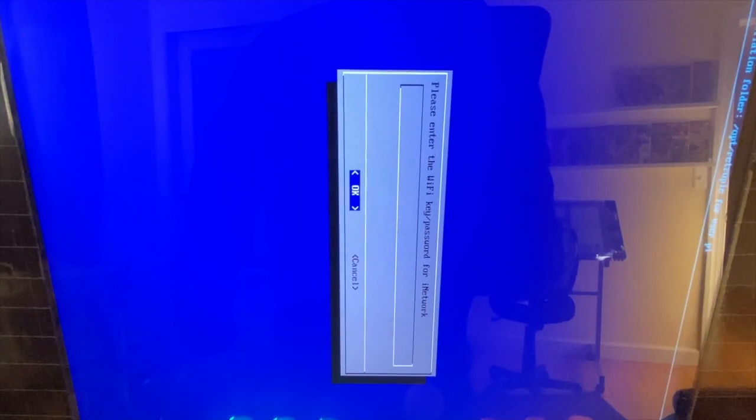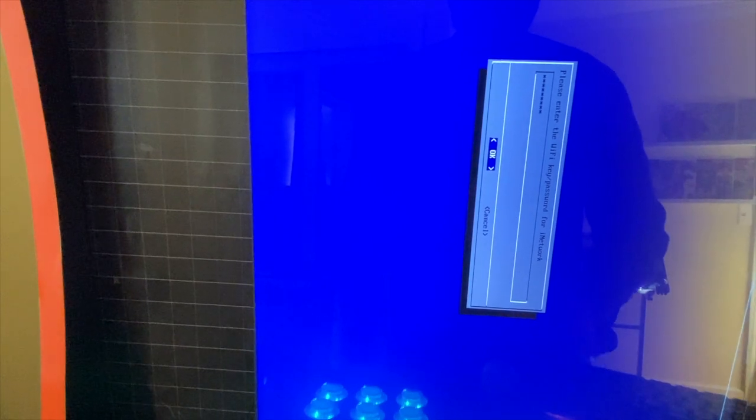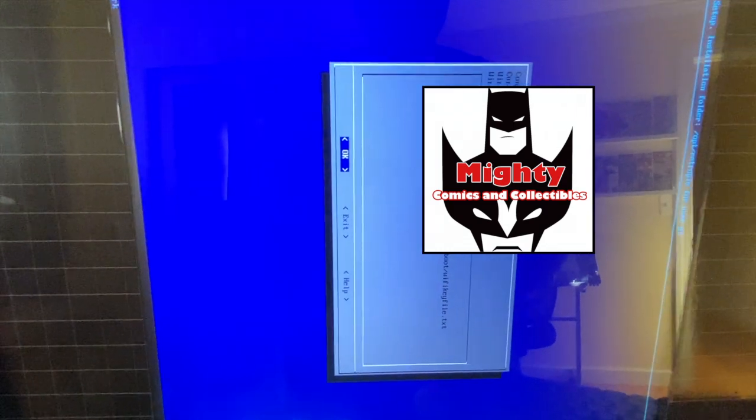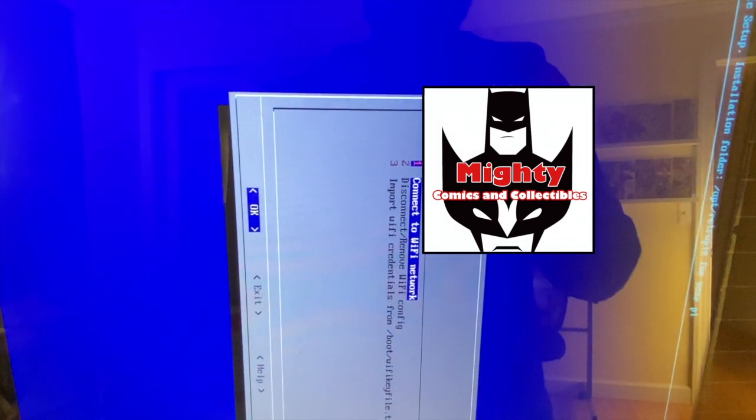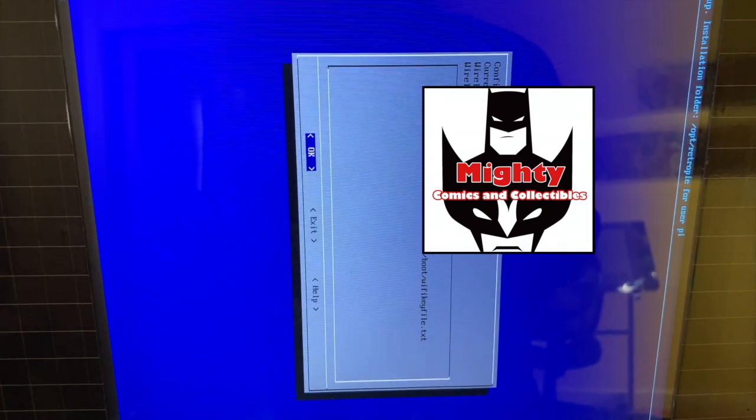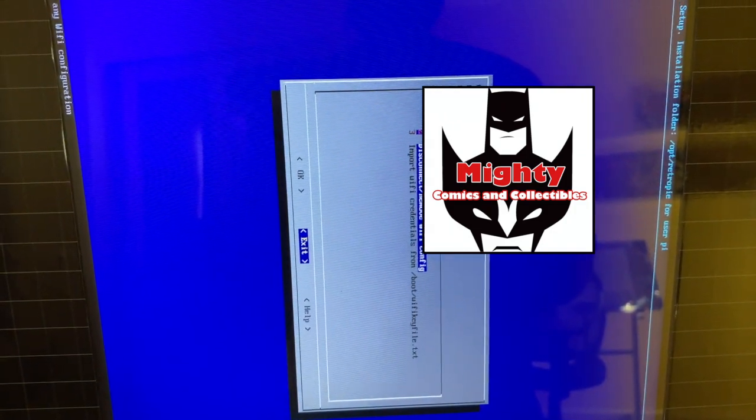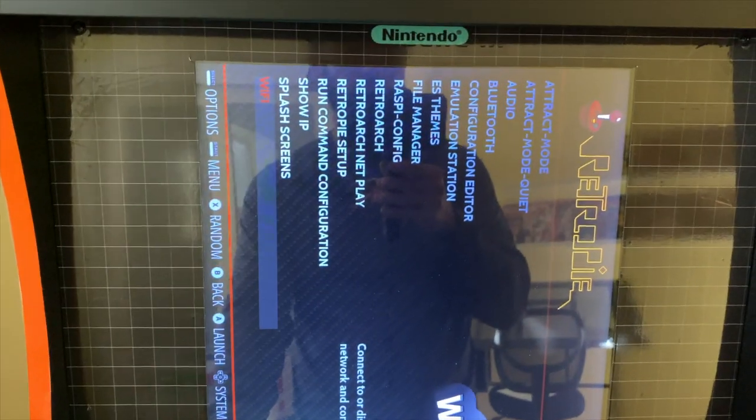And then we're going to type in the password. So I'm going to go ahead and type in the password. And it hopefully will connect. So there you go. You should get at the top of the screen your IP address. We're going to need that, so save that number. Write that down. The next thing we're going to need to do is exit out of this screen. So I'm going to head down here, get to the exit. It will restart. We're back in the RetroPie main screen.